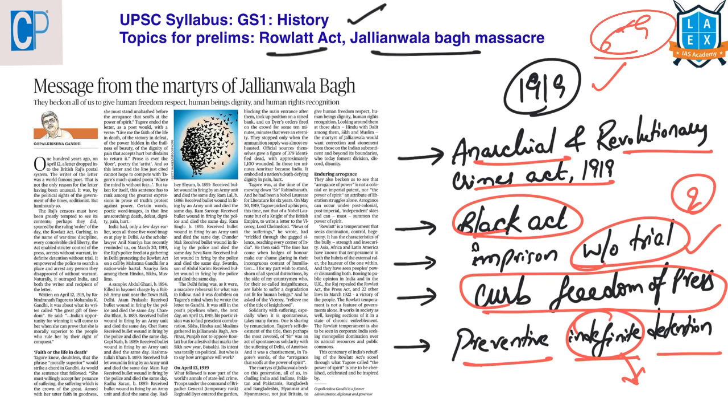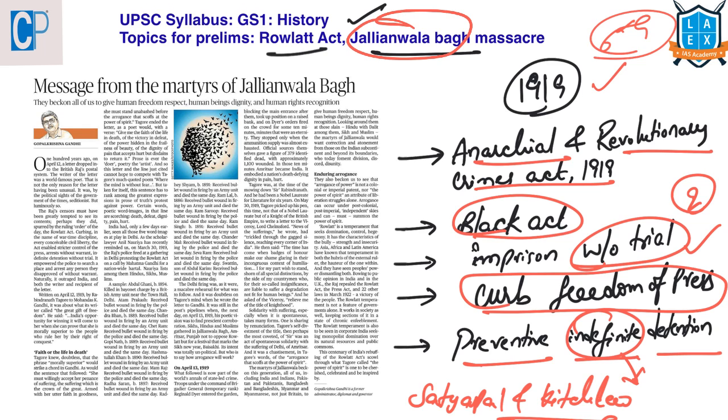Two Congress leaders, Dr. Satyapal and Saifuddin Kitchlew, were arrested and deported. Then people in protest of their arrest gathered in Jallianwala Bagh garden. That took place on 13th April of 1919, which was also Baisakhi day, in order to condemn the arrest of these two leaders. At that time, Colonel Reginald Dyer arrived with his troops and without any warning opened fire upon the unarmed crowd, which killed approximately 2,000 people on that day.